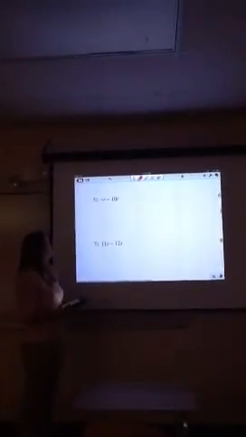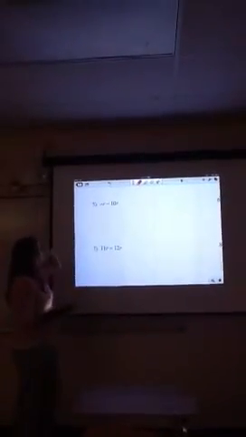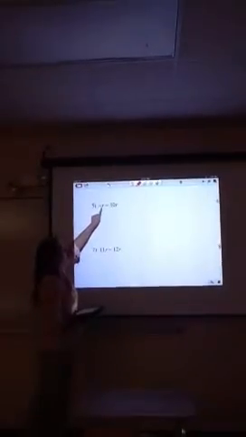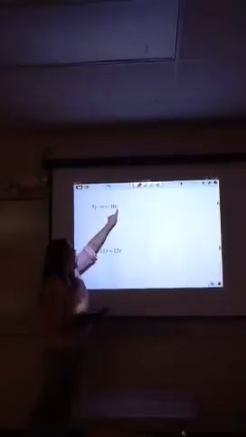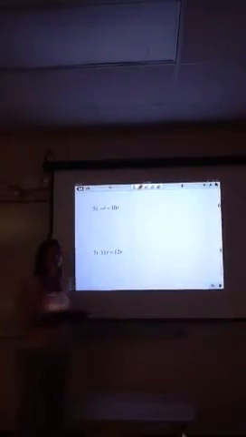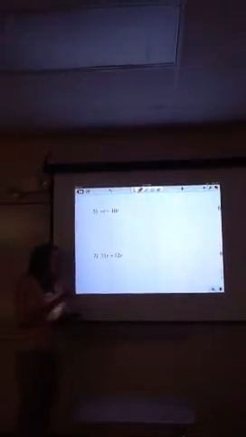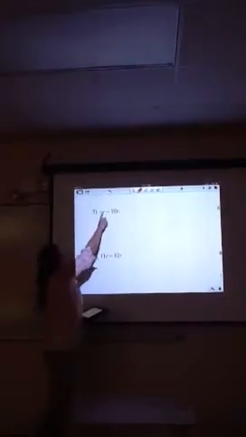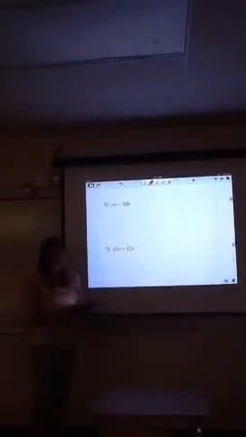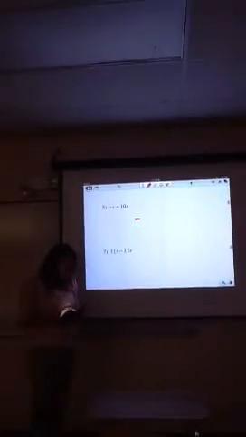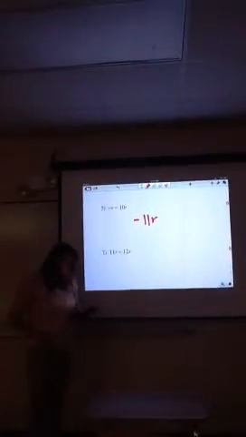Looking at number 5. Again, I stop and think, okay, I have a variable r here in the first term. I look in the second term, I also have a variable r, so I can combine these terms. They're like terms. So I know that this r kind of has an invisible coefficient 1. So this is -1 minus 10. So I can combine them to make -11r.